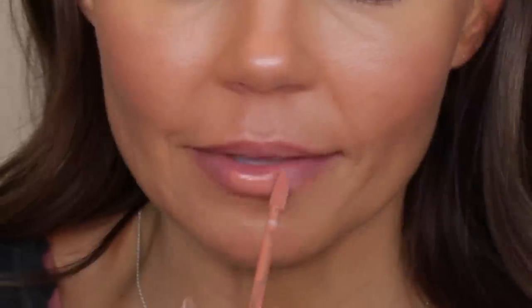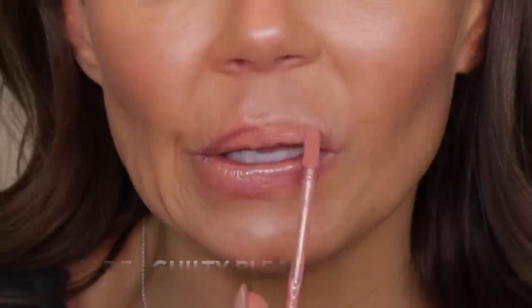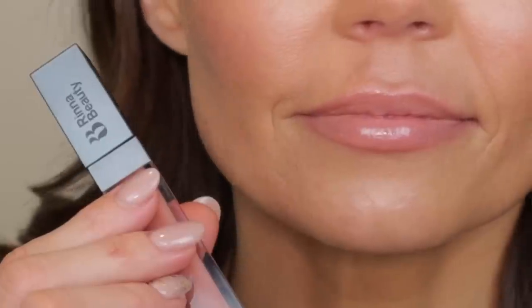Final shade we have is Guilty Pleasure. There's really not a lot of differences between these. I would say this one has more of a pink undertone. The other one's a tiny bit on the peachy side. They're probably gonna look the same on anybody that has a skin tone similar to mine. If you're lighter than me, you'll probably notice the differences between the colors.